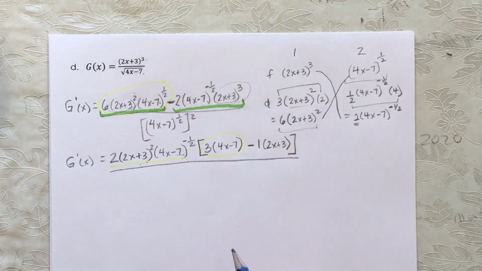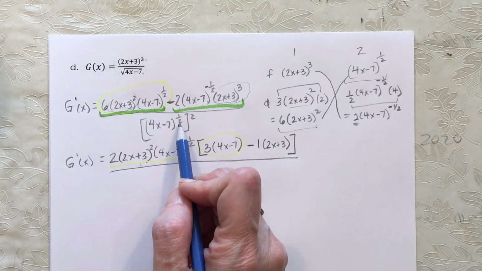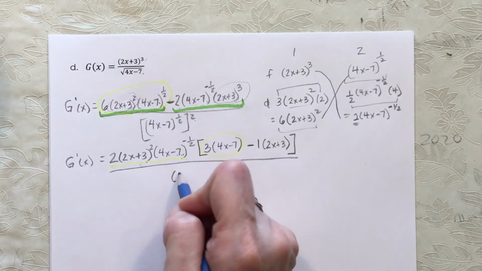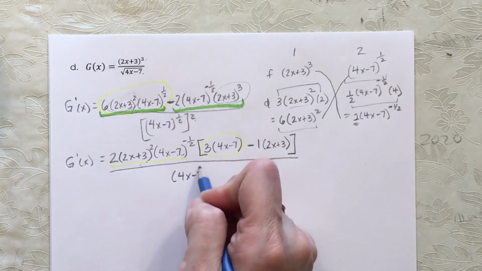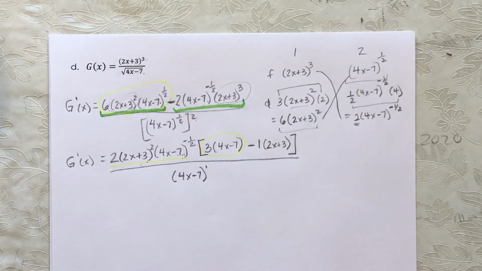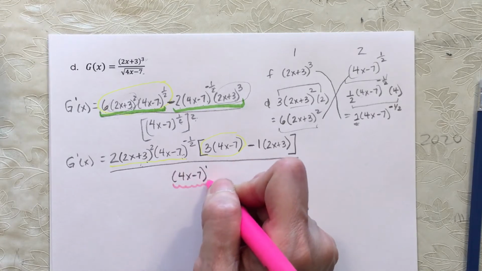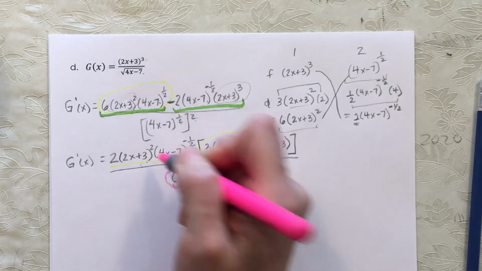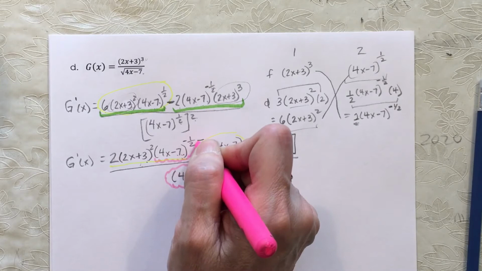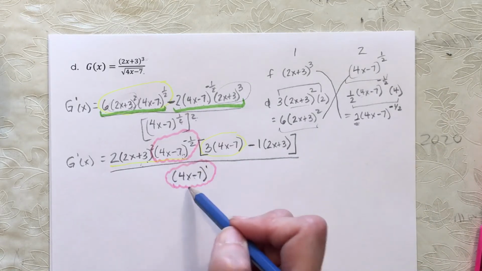In the denominator, what can I do? Well, I've got a power to another exponent. So you keep the base for exponent rules and multiply the exponents. A half times 2 is 1. So that gives me (4x - 7) to the 1. Now I want you to notice something here, and that's that we have a 4x - 7 to an exponent in the denominator, and we have a 4x - 7 to an exponent in the numerator. Okay? So as we're going on to the next step, I call these clouds, put clouds around these.